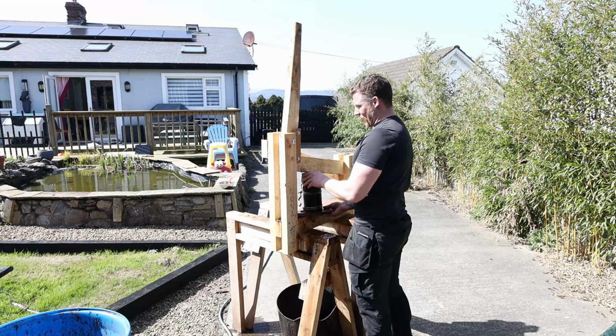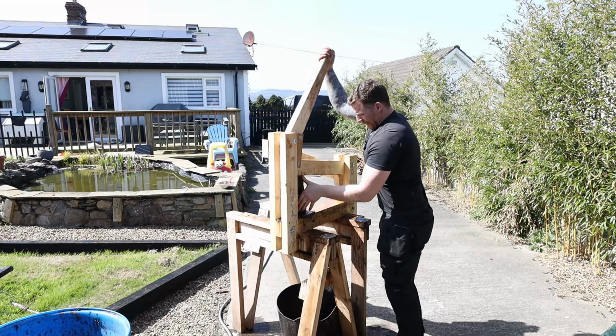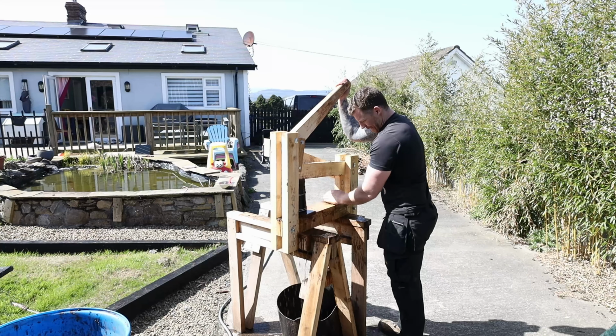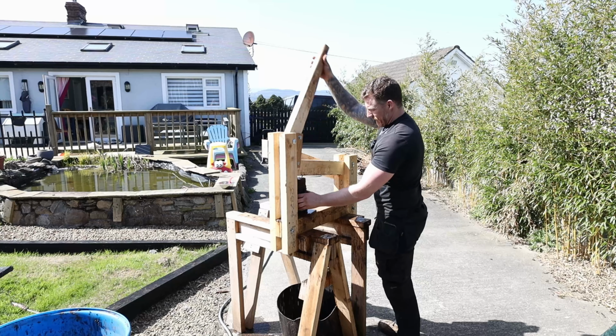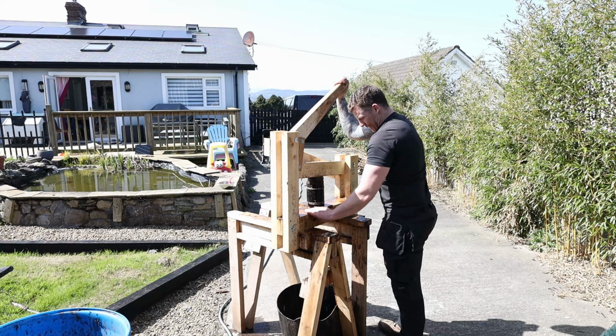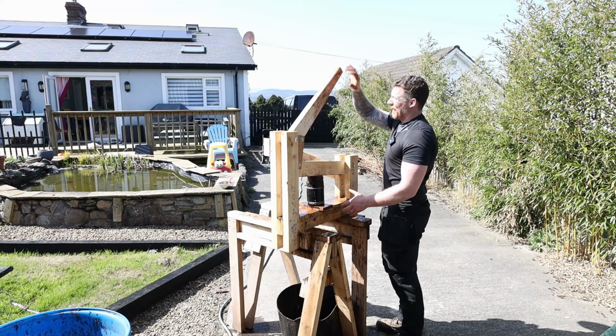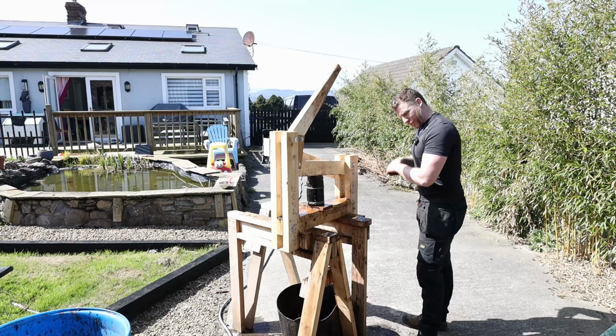Okay, when it comes to pressing it out, just like before, we can generate a ton of force with this. Again, I'm just catching all my water in the bucket. I want to reuse that. If you feel like you're not generating enough force, just make the lever longer, or put it on the ground. You can put your body weight on it.